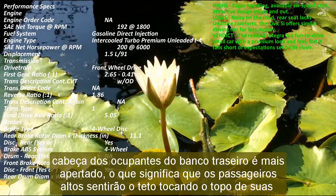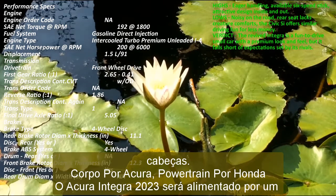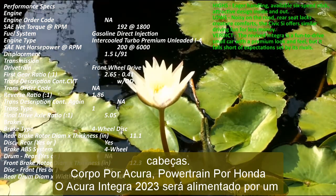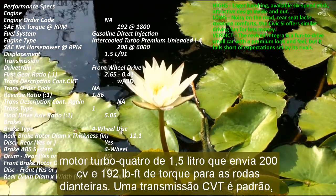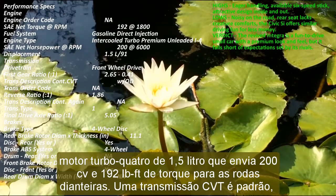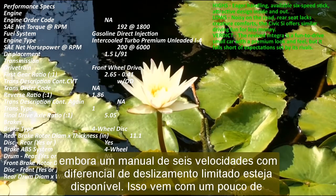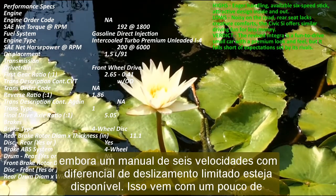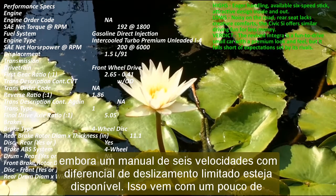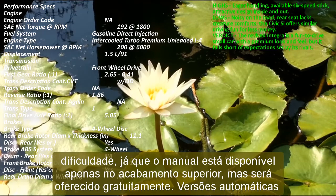4 drive modes are available: Comfort, Normal, Sport and Individual. The latter allows the driver to change the suspension, steering and transmission settings individually. So, how much? Acura says the Integra will start around $30,000 and will max out in the mid-$30,000s. And from what we've seen in person, Integra will bring great value to shoppers.